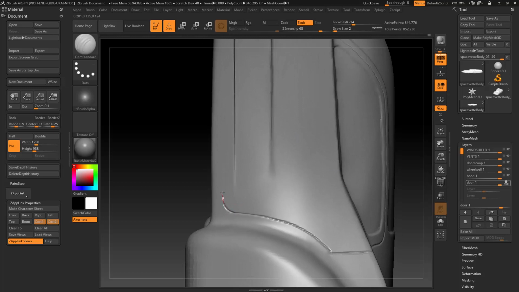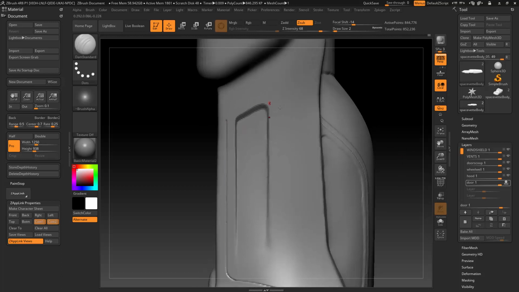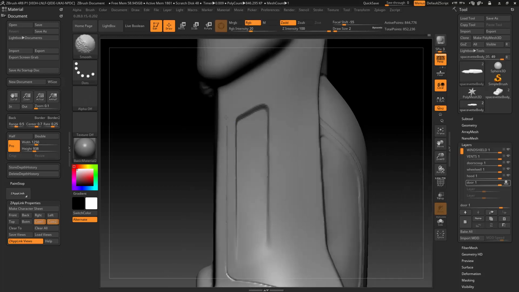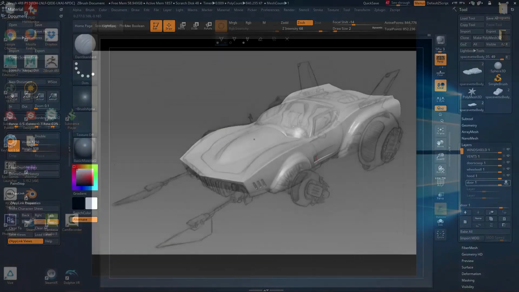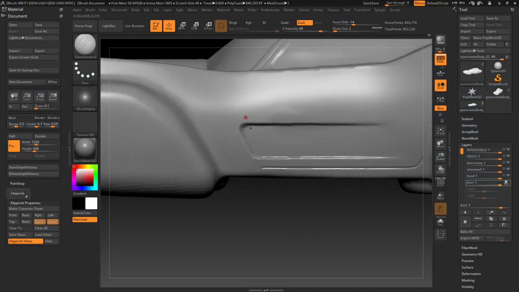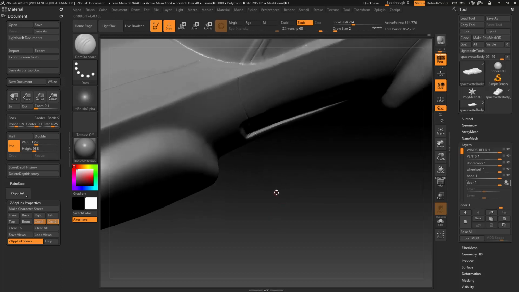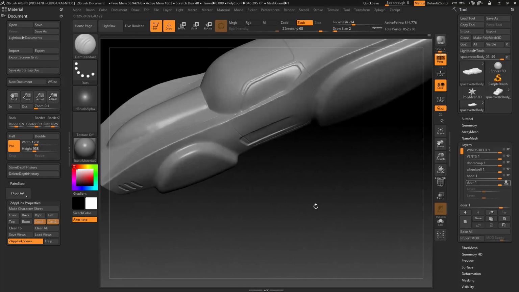I'm not exactly sure why that wasn't working for me. You can see that this part line in front kind of cuts just behind the scoop. So let me recreate that kind of a look back here. I smooth out that, just kind of slowly and deliberately make my way up there and kind of recreate that shape of the door that we had up there.